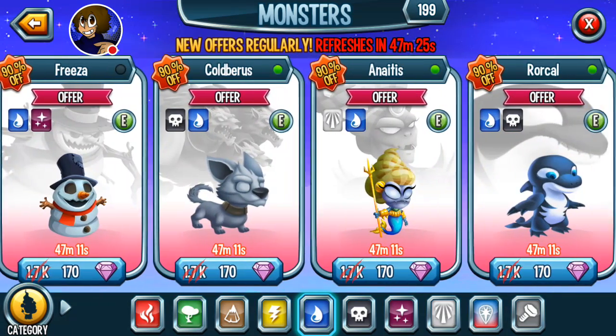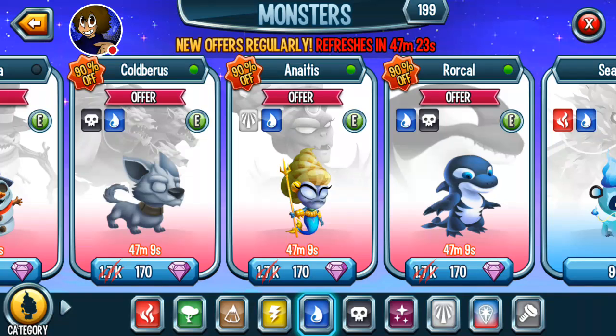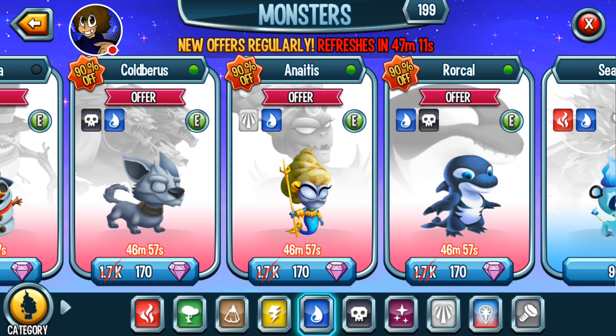Colborus is really great because I think he has an AoE. It's not an AoE freeze, it's an AoE stamina drain. He has a single target freeze. He's an alright monster. Oracle's pretty great. Oracle has AoE freeze and single target freeze. Pretty good all around.